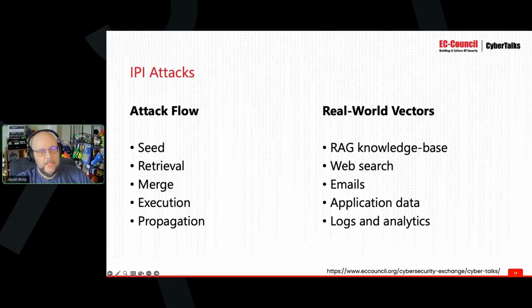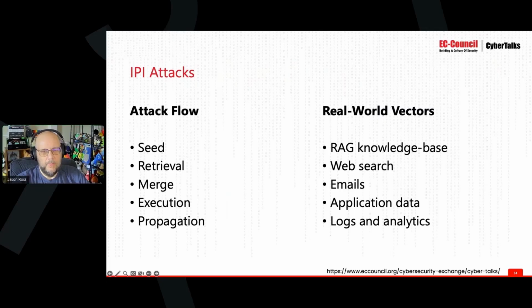So what does a step-by-step attack flow look like? It looks like seeding data, right? So I've got to plant content in whatever data so that the LLM will process it. In an indirect attack, like I said, it's going to be whatever input I have. Maybe it's a resume, maybe it's just a web page because your AI searches the web and gets data from it. Maybe I've got access to a popular website and I can control content on it in some way. Perhaps that's how I'm getting into your system. Whatever it is, there's some seed that gets planted by an attacker that is consumed by the AI.